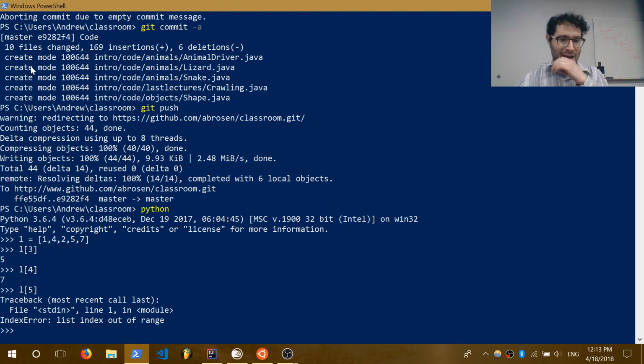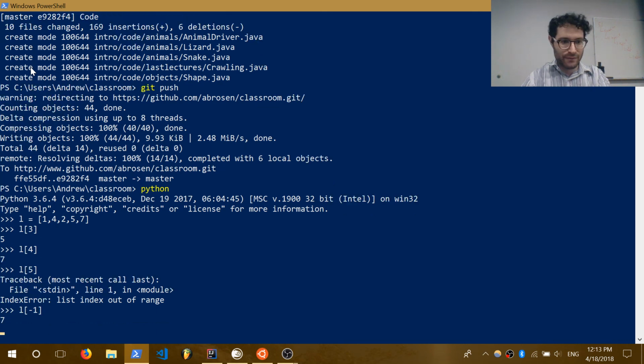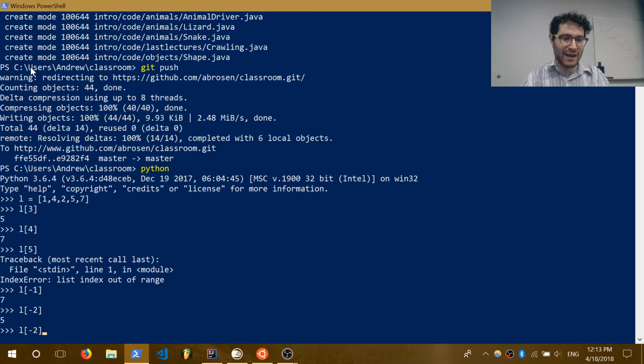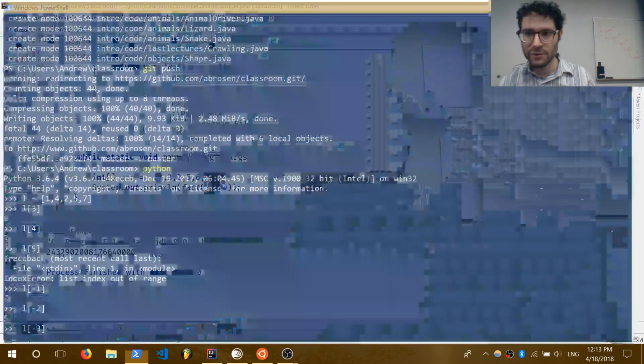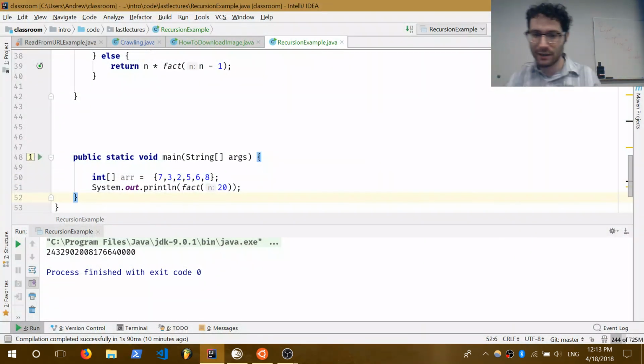But if I say -1, it's going to give me 7, the last item in the list. -2 gives me the second to last, and -3 the third to last, because that's the way Python interprets negative values. So just be aware that this can happen in different languages.